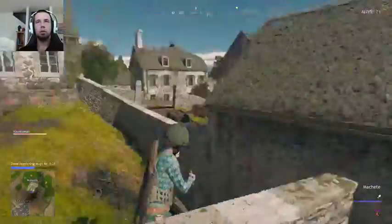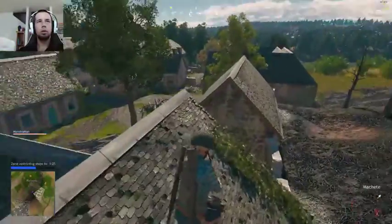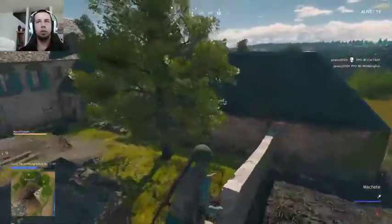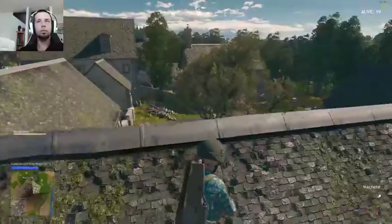Matter of fact, I'm going to be landing on rooftops. Yeah, that's my favorite spot here. All right, let's wait here. Almost there, that's pretty close. Yeah, it is. Let me see the surroundings. I got the high ground. I'm Kenobi.